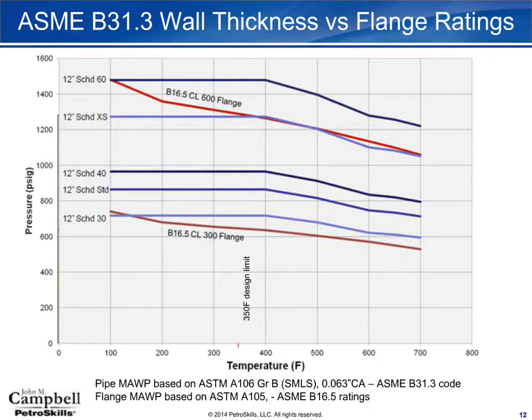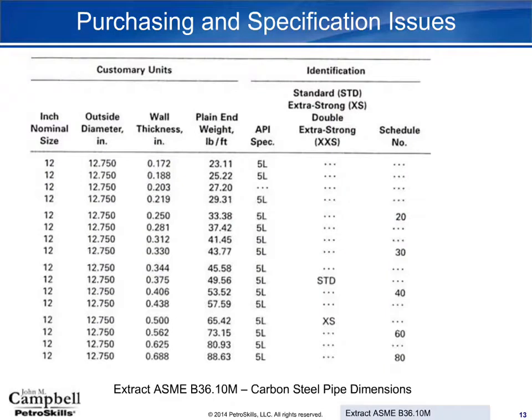There are always a number of purchasing and specification issues that come up during the sessions that I have, and one of the things that I frequently see is many of the pipe manufacturers sending out handy quick lookup tables to people, and I always bring up ASME B36.10M, which is for carbon steel piping, and there is a separate specification for stainless steel piping. But this outlines the original source material for dimensions that fabricators should be building their pipe to.